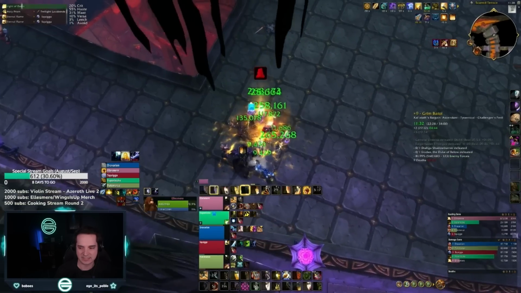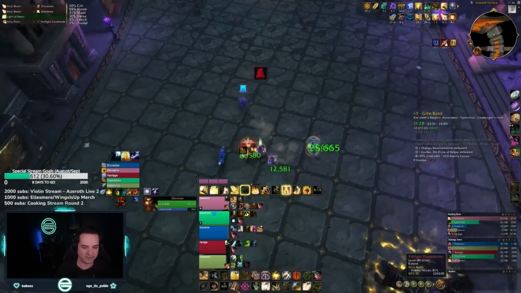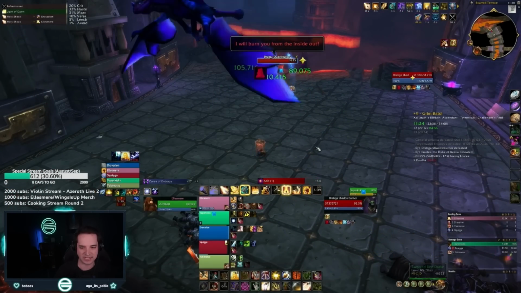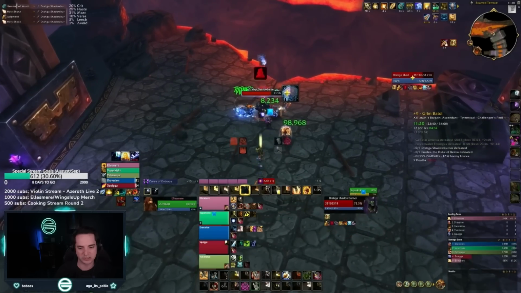So yeah, that's how I handled the lava bears. It gets a lot easier if you have wings. If I had wings there, you'll see it's infinitely easier. You don't even have to bubble. Like, you can just heal through it if you have wings, because you just have so much throughput.